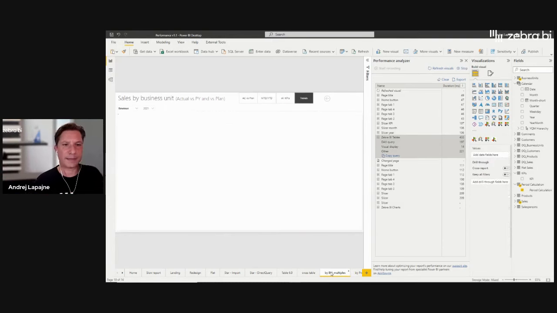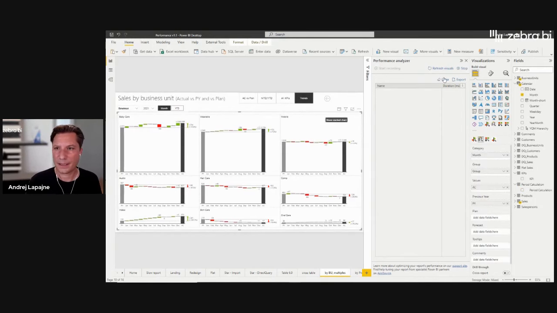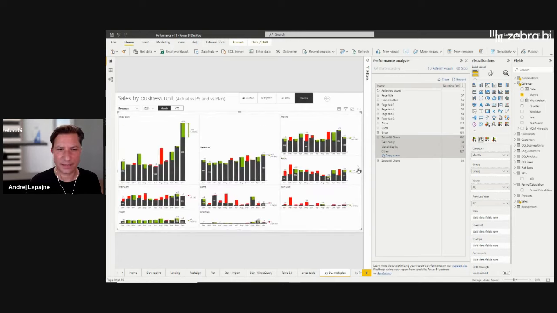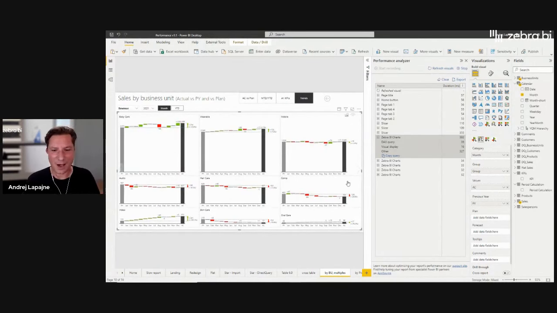And then the last method would be the small multiples. So here again, is this fast or not? It's actually extremely fast. And I have 9 charts. It took 33 seconds because it's import mode. And the visual display is 16 milliseconds. It's crazy fast, right? And it does not really matter how many elements.